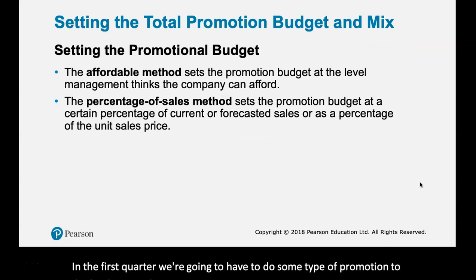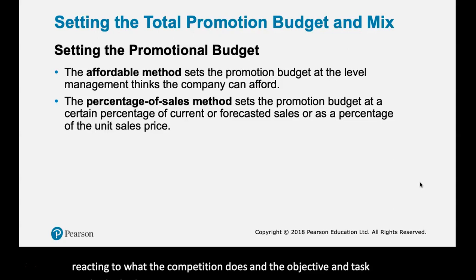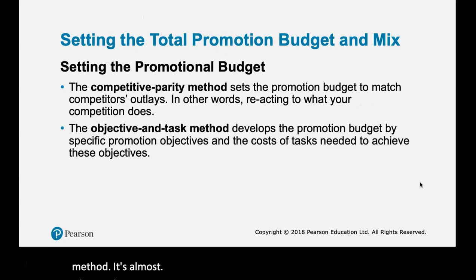So looking back, the affordable method, we always want to stay within budget. Percentage of sales method, competitive parity, reacting to what our competition does, and the objective and task method. It's almost, like I said, a combination of all four. But it's important that you understand what these are as you move through your career.